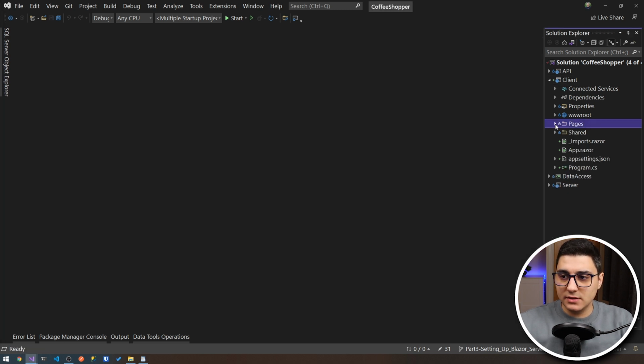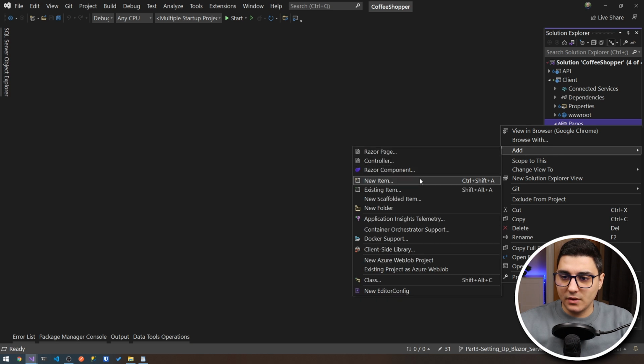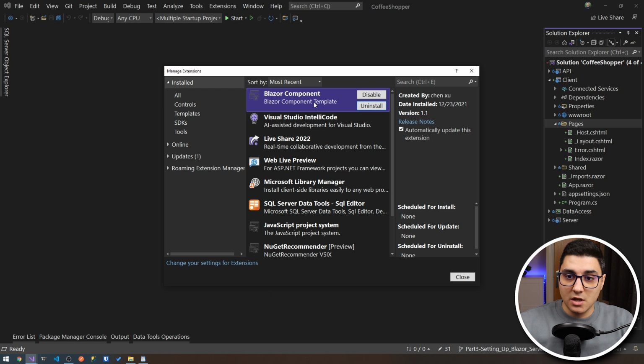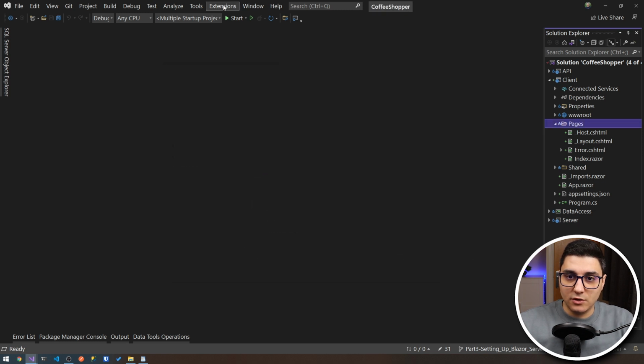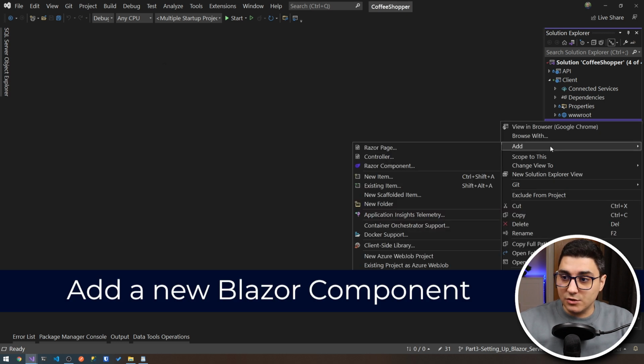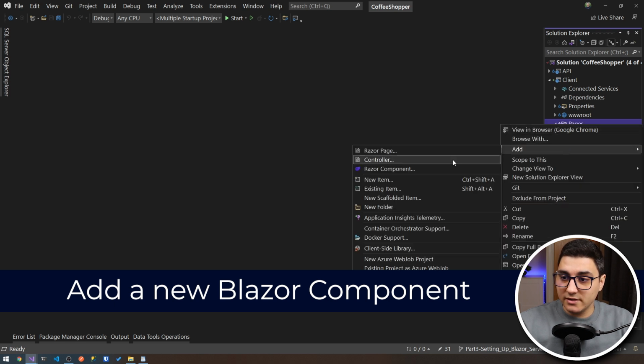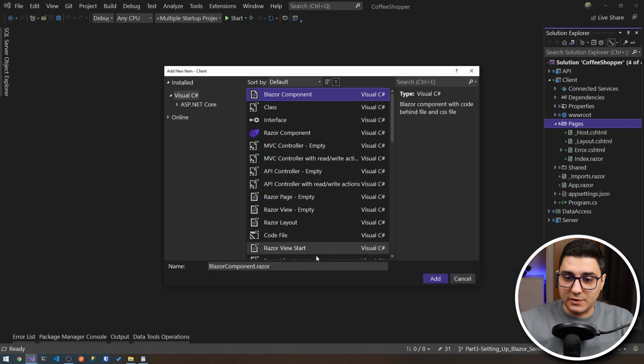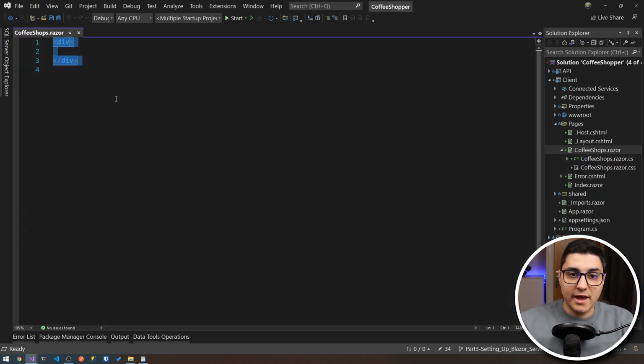And then if we go to Pages, right click on it, add, new item. And basically what I'm doing here, you could as well just do a new Razor component, but I have installed an extension called Blazor Components. So to get here, you go to Extensions and Manage Extensions, Installed. And basically, if you've got it installed, you can see it here. Otherwise, you can go online and search for Blazor Component and install it. This will allow you to go to a folder, go add, new item, and generate yourself a Blazor component like this. This way, you not only have a front end page, but also you don't get to work with that much C# inside this page.